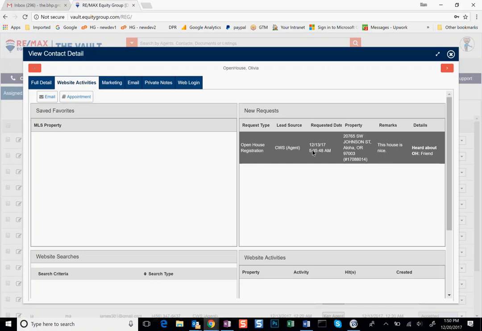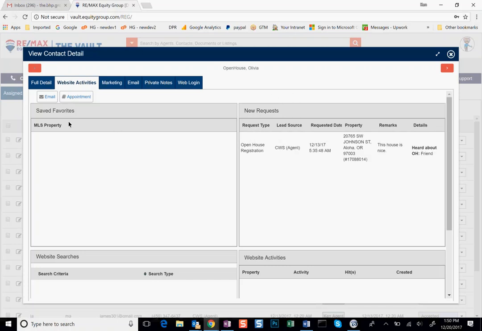But then from here on out, any communication that you want to give them is going to be up to you. So what's some things you could do from here? Well, you can really easily just click appointment, and you could just drop something on your calendar that reminds you to call this person in 3 weeks. Or you could add a note. Hey, I remember this person really liked the bathroom. I should send them some saved search results of really nice bathroom homes, right?